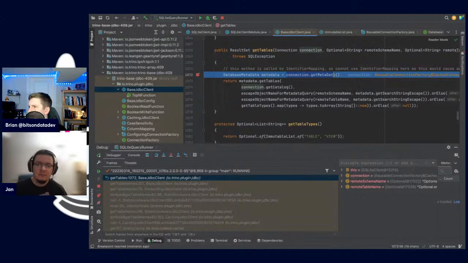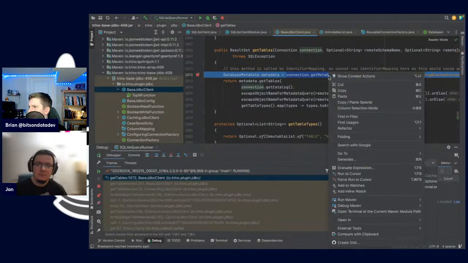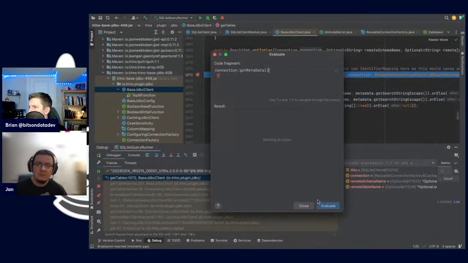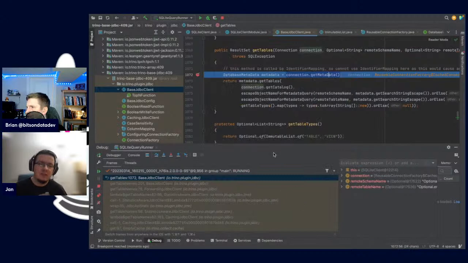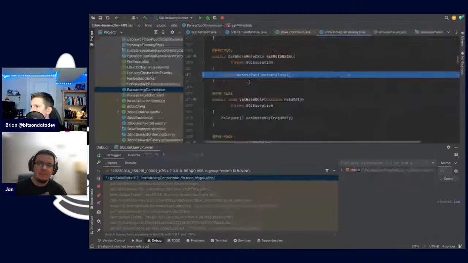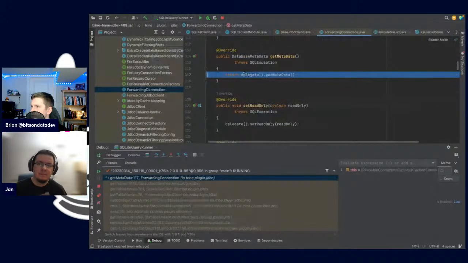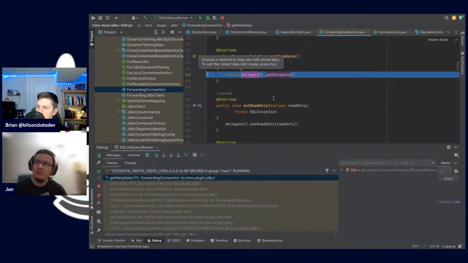I'm going to just pre-evaluate what the result is here. We can actually debug inside the JDBC driver, so you could step into get tables. Fair enough. Yeah, let's do that. Get metadata, and this is a delegator pattern. Yeah, not this one. You can step out of this one and step into the next statement.